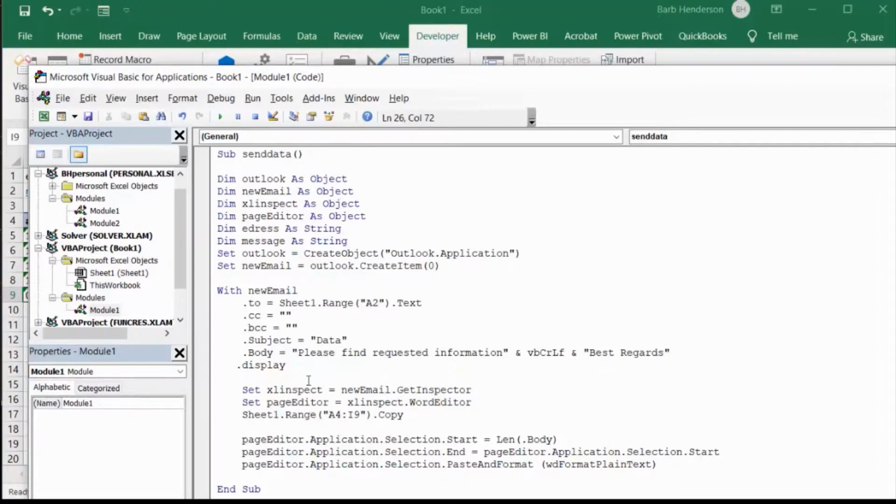Now, for some reason, you need to display before you copy this information in, and then display after it. I don't know what the reason is, but it doesn't work if you don't have two displays in here. So I've got the body and I have display, so I have the message displayed without the information copied in, and then I'm going to ask it to display again.